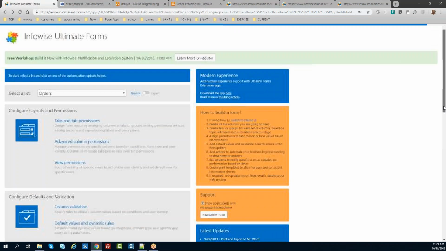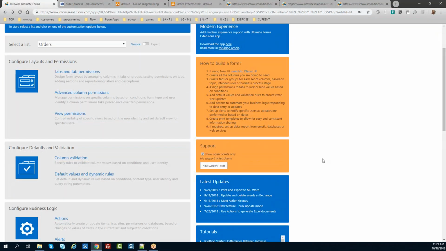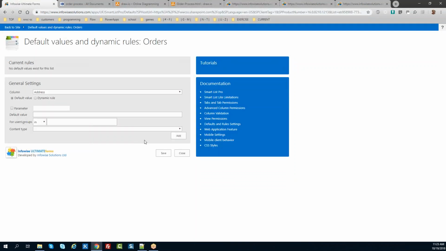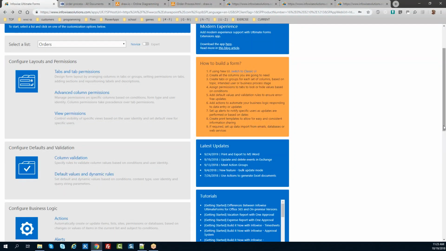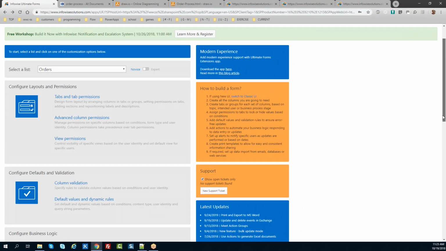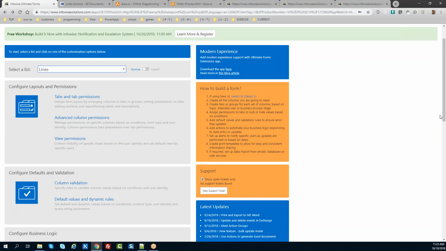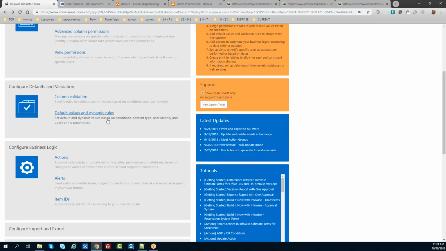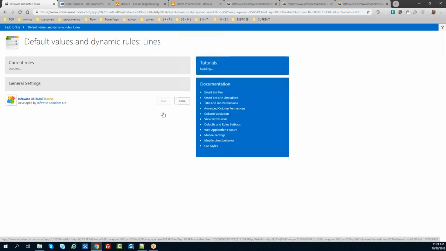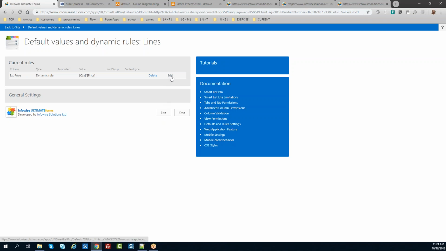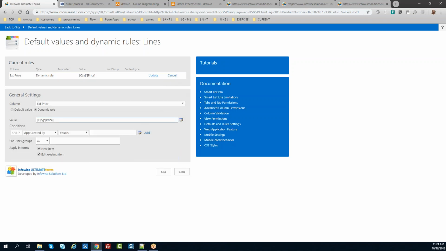Okay, those auto totals you might have noticed, I can do things like create rules to handle that kind of thing for me. So in the line items, that's my subtotal one. I'll show you how that works. I just made a simple rule, and it's exactly what you expect. It's quantity times price, right?